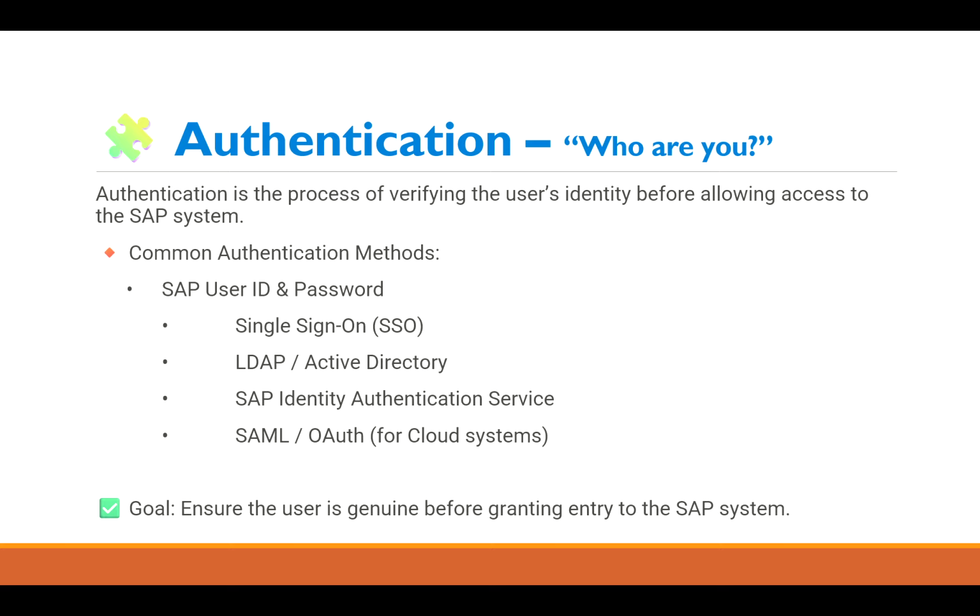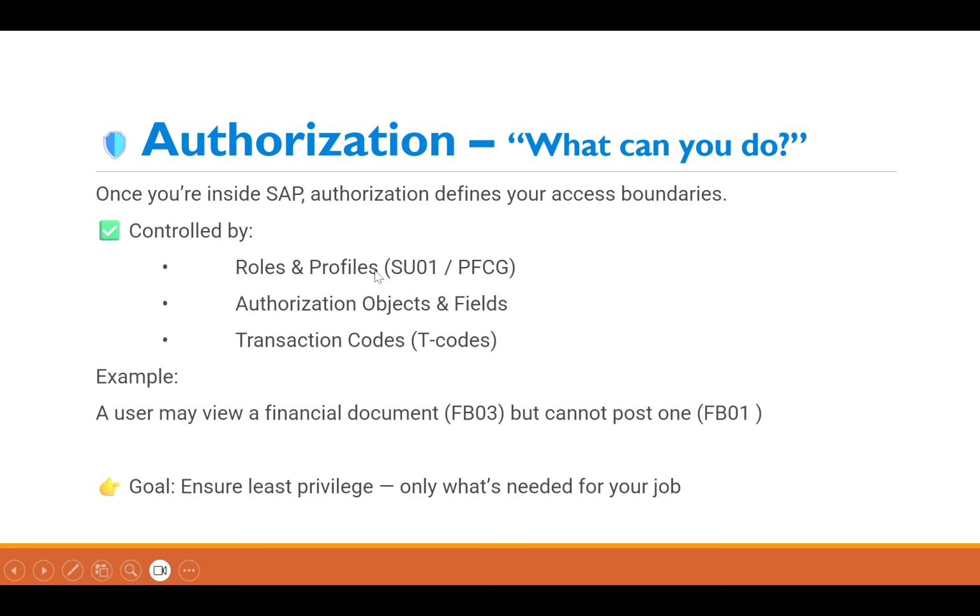Okay, now let's talk about once you enter the system, what are your roles? What do you have to check? Again, let's move to the next slide. So authorization: let's say now you have opened your Gmail account. Now you are authorized to check what all you can do here. That is where authorization comes into the picture.